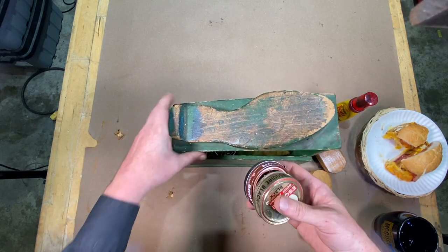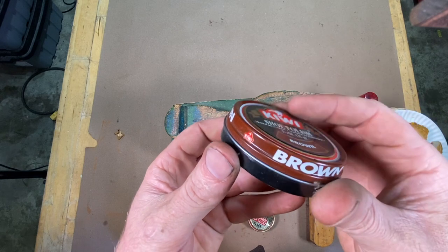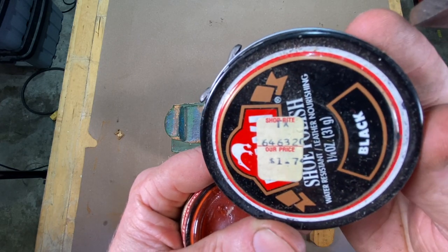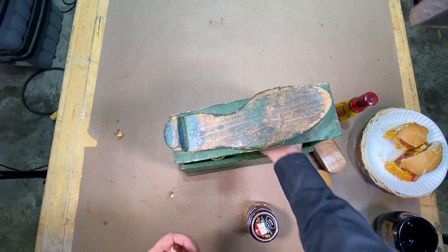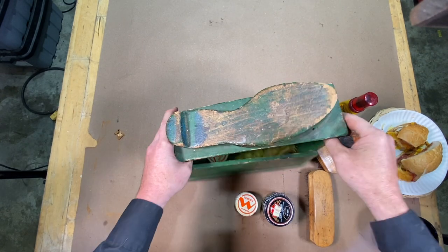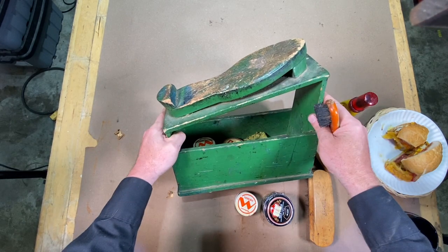There's all these old cans, look at this, the Esquire boot polish. Here's some Kiwi, looks like a slightly newer can. It's got the old ShopRite sticker on there, $1.74. I don't know, just cool old stuff. You would pop open the can, put a little dab on and polish up the shoe. It used to be Sunday mornings, maybe prior to going to church, I'd always polish up my shoes on this right here.